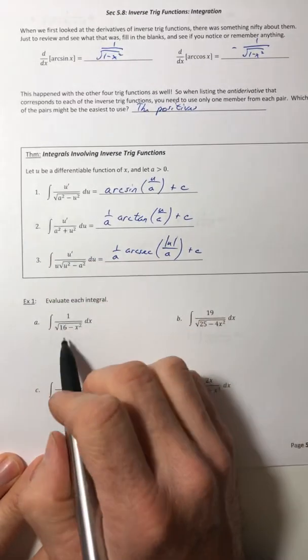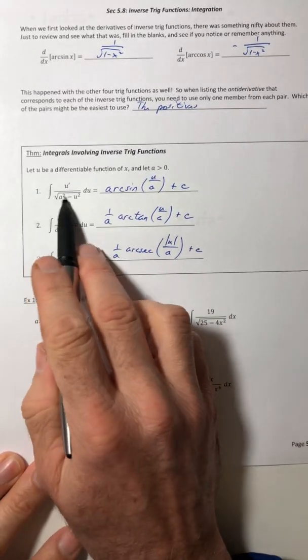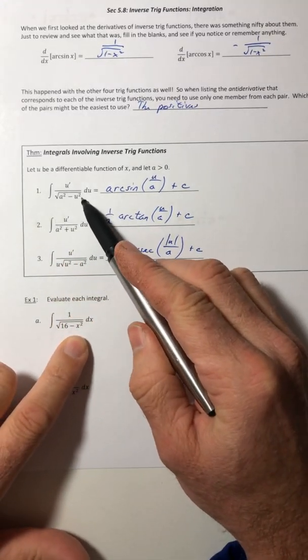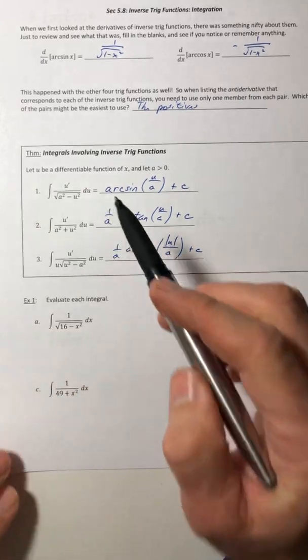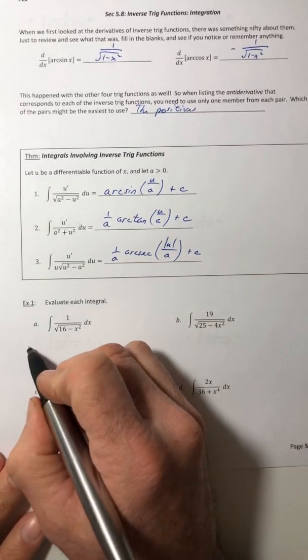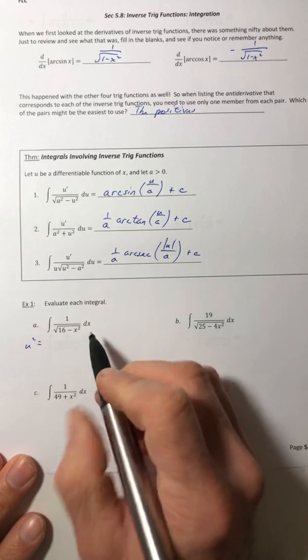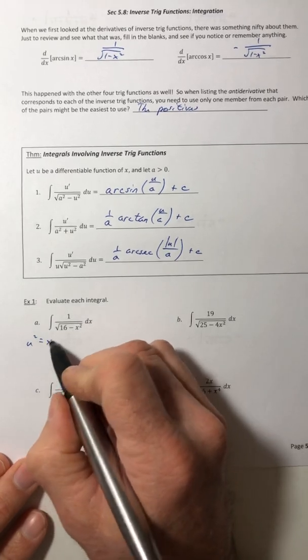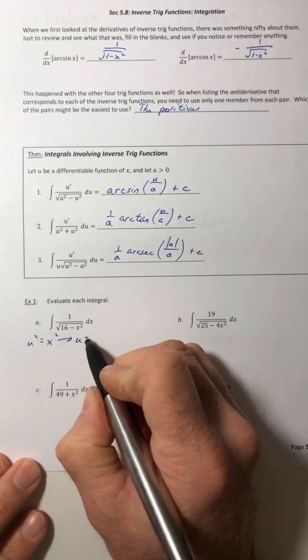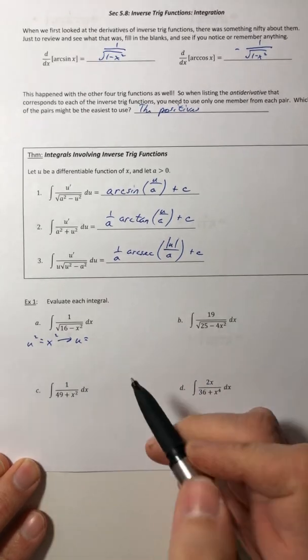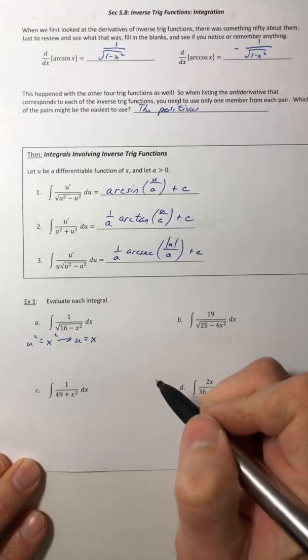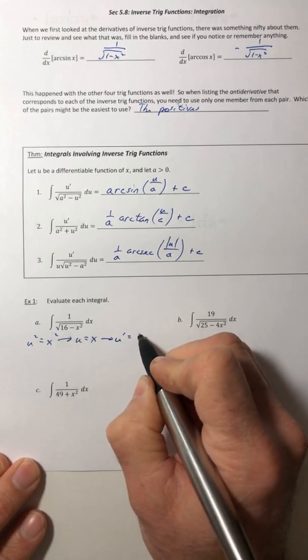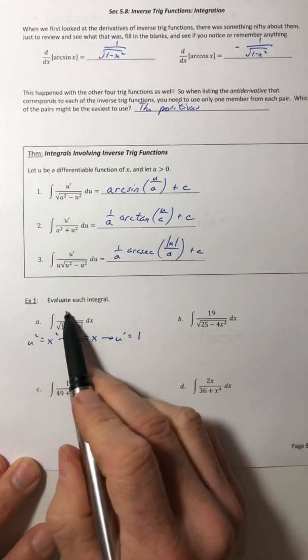For part a, it's closest to this one, because the constant is first and then the variable is what's being squared and it's being subtracted. So I'm going to identify the u squared. The u squared is the thing that's being squared, the variable. So if that's what u squared is, what's u? Well, u would just have to be x, which means u prime is 1. And that's what I want to be in the numerator.